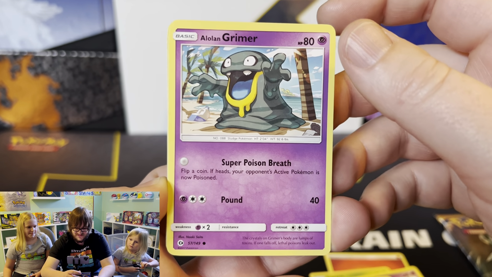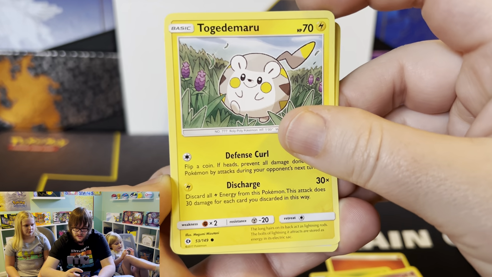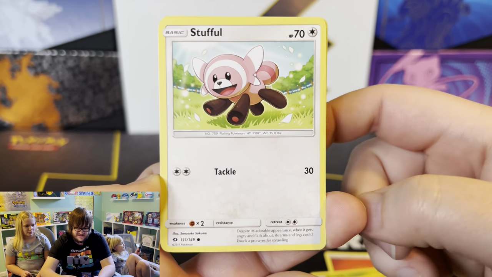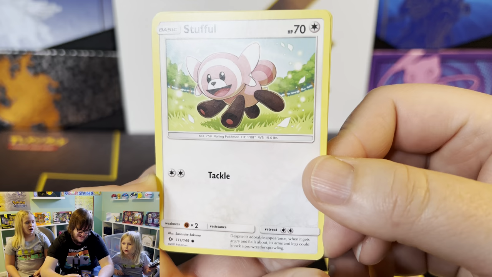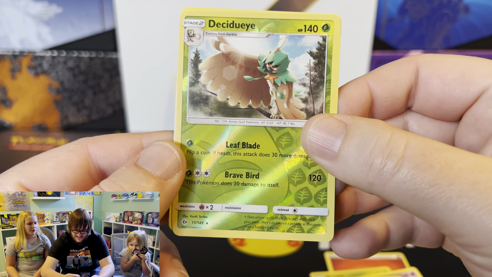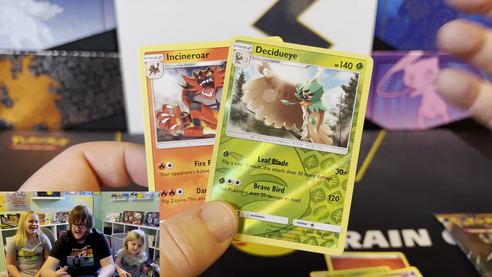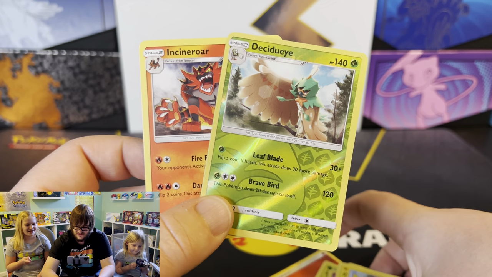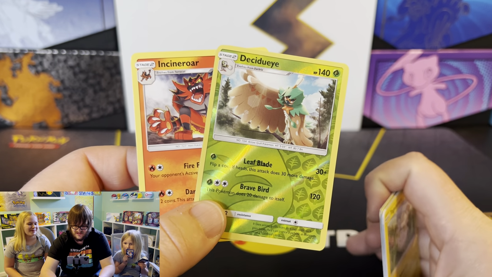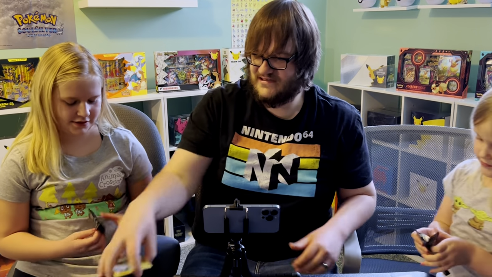Alolan Grimer. Don't sneaky peek, Lainey. I won't. Tomorrow. I just wanted to open. Look at this stuff, Lainey. Decidueye reverse and Incineroar non holo. It's an Incineroar and an Incineroar pack. It is. Alright, Lexi's turn.